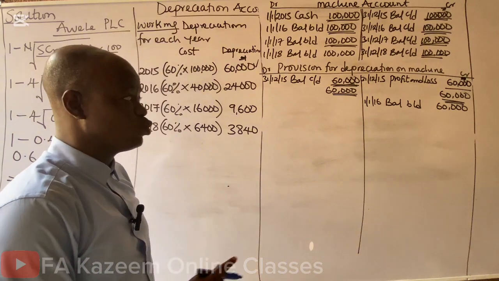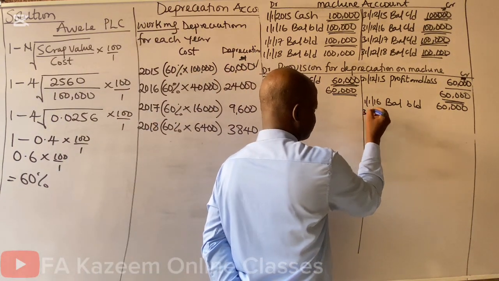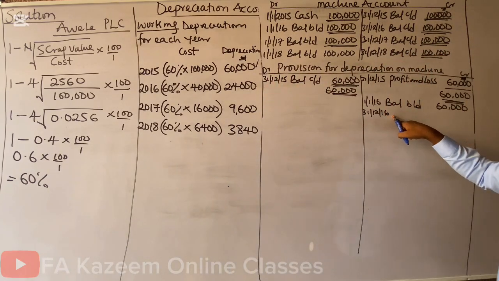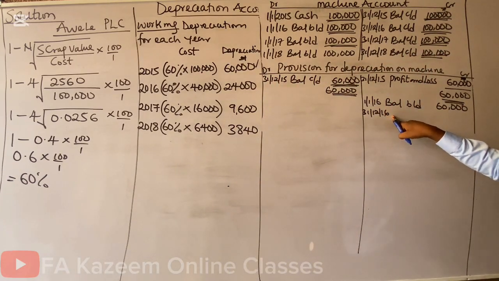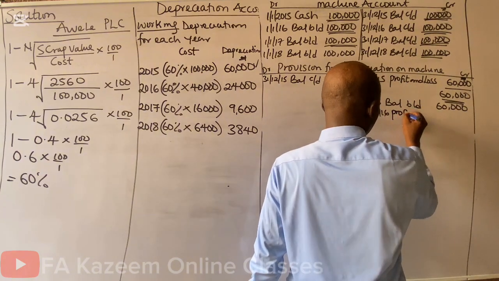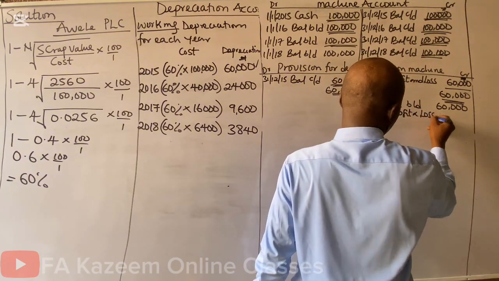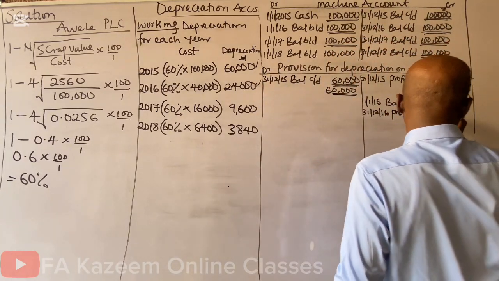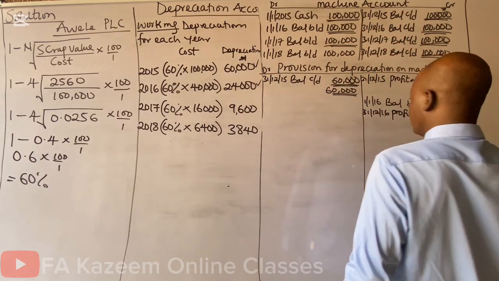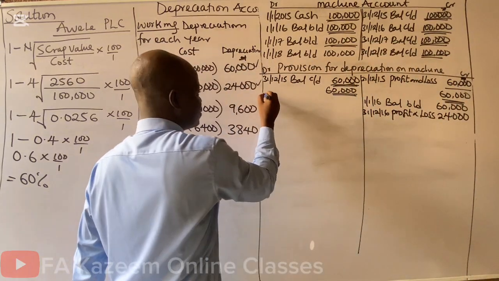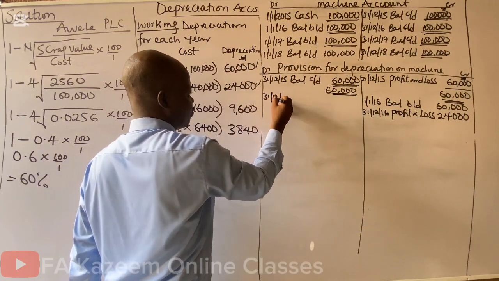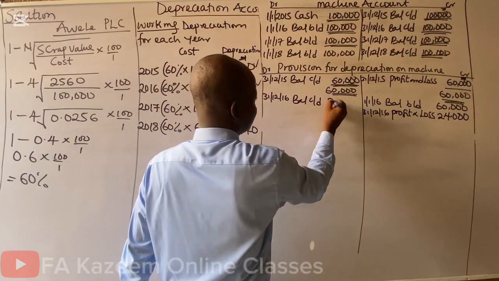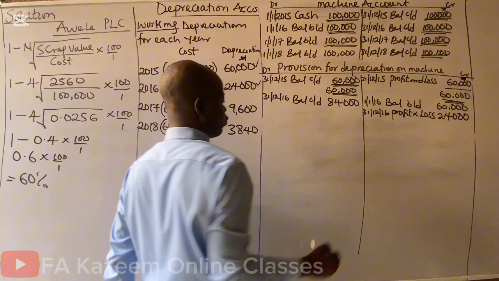In the second year, we'll set another depreciation aside after spending 12 months. 31st 12, 2016. That's another 12 months. We are setting another depreciation aside from our profit and loss. How much is that? That's the second depreciation, 24,000. At the end of 2016, which is 31st 12, 2016, we have total amount that have been set aside is 84,000.